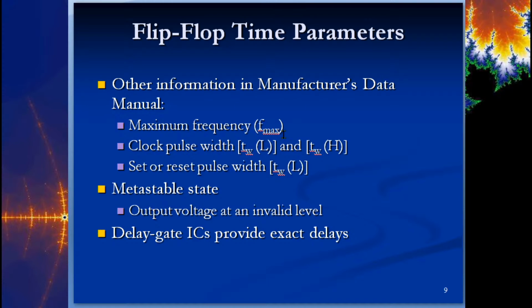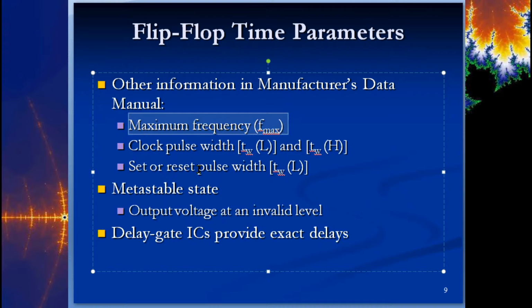So, again, there's going to be some maximum frequency that you can't exceed. You can't just have 400 gigahertz pulsing through this little IC chip. There's some maximum frequency at which point it does not operate like it's supposed to. Probably because you're violating the setup time, right? If it changes quicker than 20 nanoseconds, then you're never going to be able to use that chip because the setup time is 20 nanoseconds.